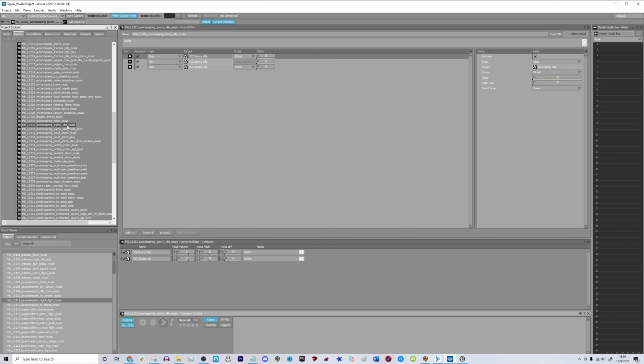Spyro 3 is the most complicated case ever. Okay, so here's the thing. This is how they're supposed to look. Stop, play, stop. Okay, stop, play for Sunny Villa, stop for Sheila's Alp. Okay, make sure these are global, and that's it. Okay, for the Sheila area, if you want to change that, stop, play, stop. Stop, play for Sheila's Alp, stop for Sunny Villa.